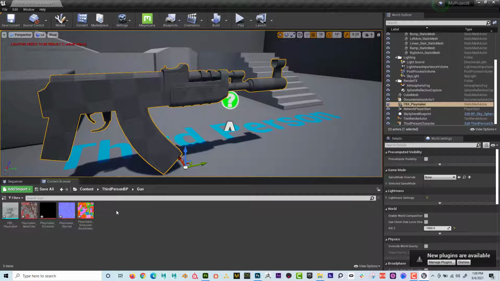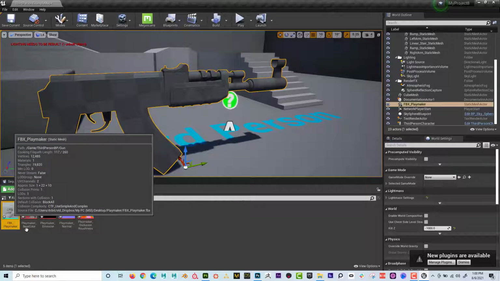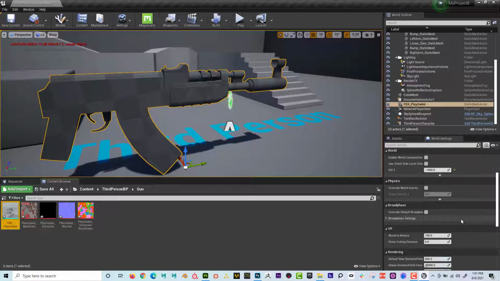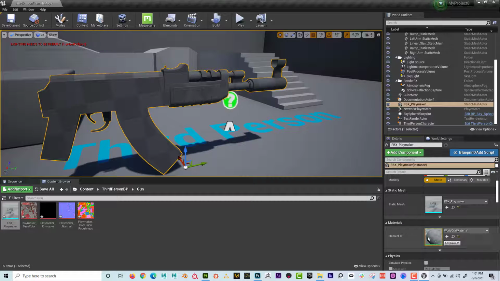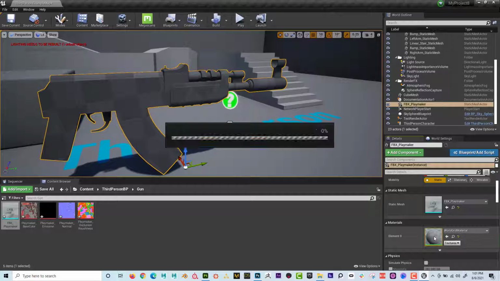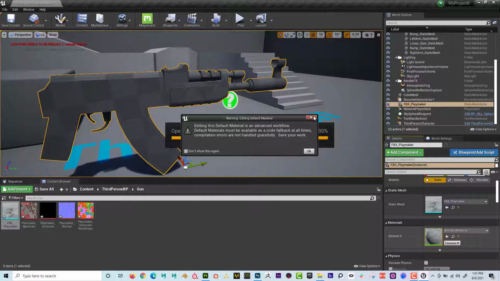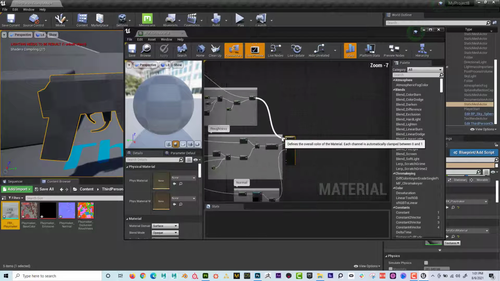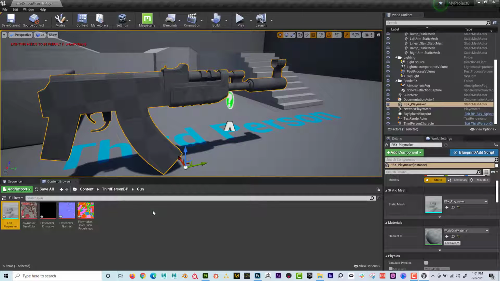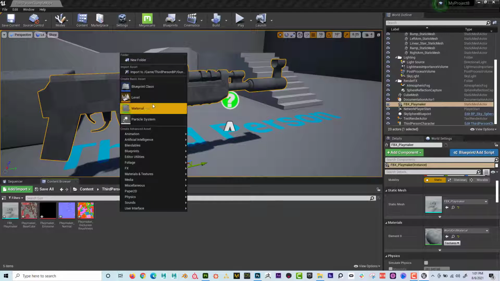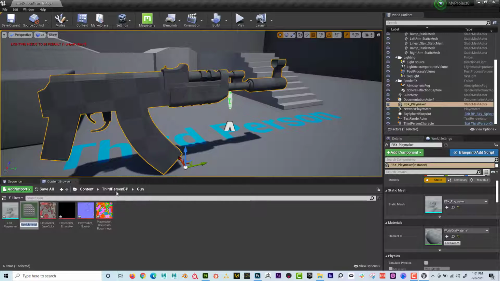Okay. Now, I'm going to select the geometry here, and if I go to details, I can see that here's its material. I could double click on the material. Oh, that's not actually the material. That was a material for something else. But I can just do this. I'm going to right click and say a new material. So right here is my new material. Now I just created a material and I'm going to call this Playmaker material.